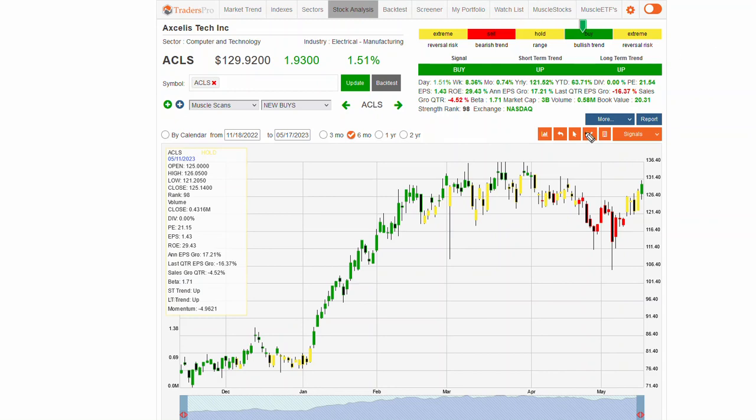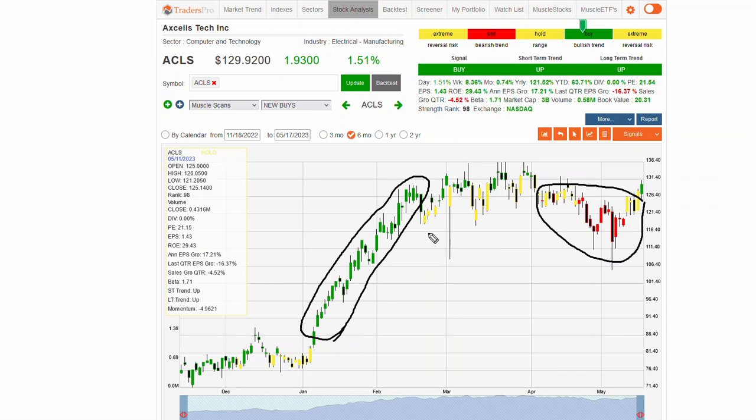Again, the point of what we're looking for is we want to try and avoid as much of this non-uptrend activity as possible. We want to participate in as much of this as possible. And once it starts getting yellow and red, we want to steer clear of those. So this is the beginning of that. Obviously, we never know if it's going to turn into one of these or if it's going to turn into one of these. But oftentimes these continuations, this is where they start.